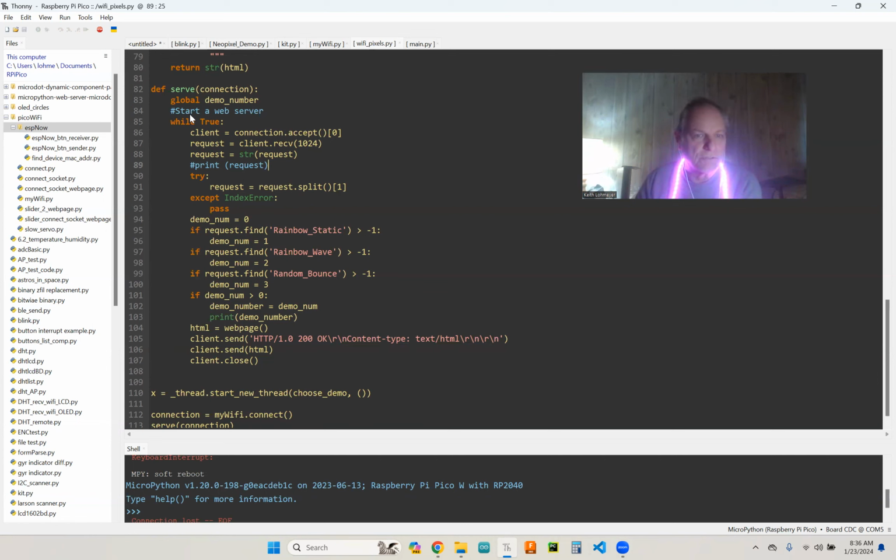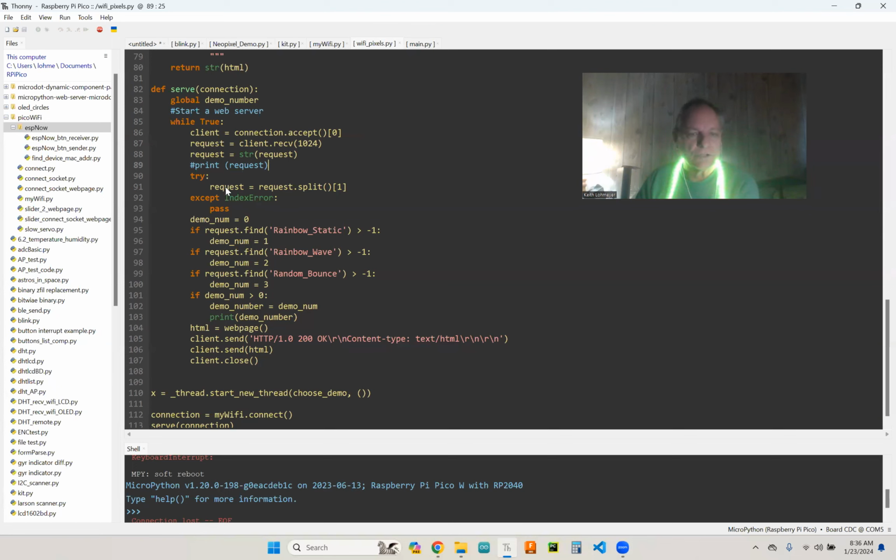And then eventually, since we're in a while true, it'll go back up to the top and sit there again. So this is a blocking way. And like I said, I watched the video on asyncio, and you handle your connection differently. There's a different method of doing it, and it's a little bit more involved than what I've learned to do with the sockets and everything. But I'll investigate that and see what comes of it.